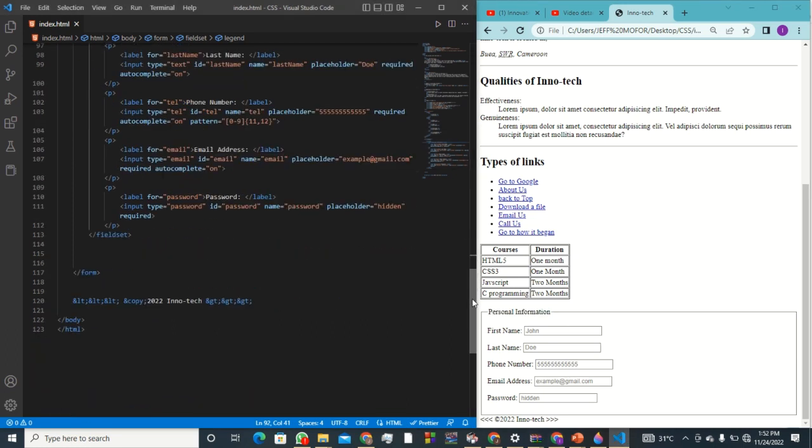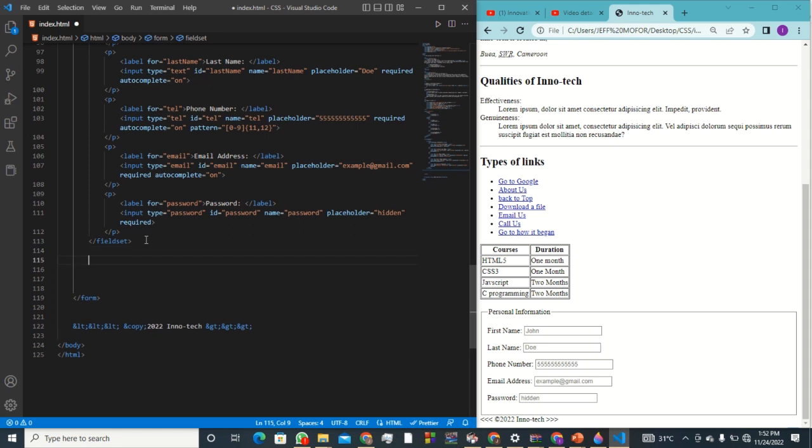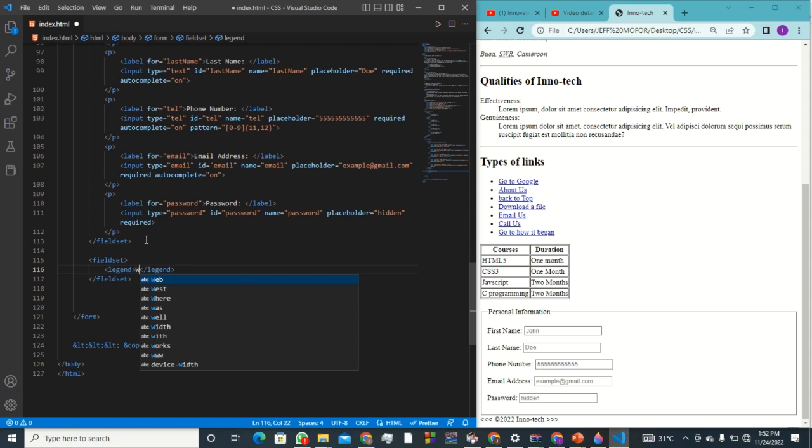All right. So let me create another fieldset. And in this fieldset, I'm going to give it a legend. Let me think, what do you like? So I know I have used the wrong word here, but let's just leave that as of now.